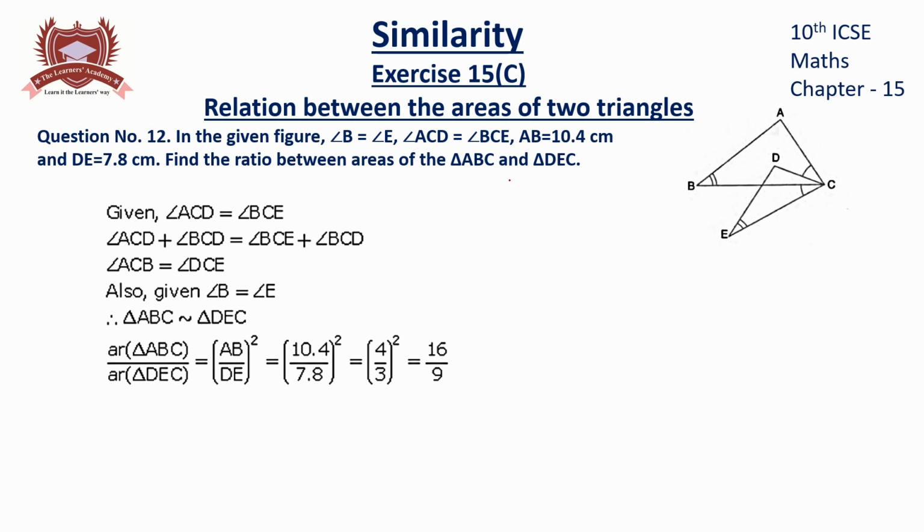तो कैसे फाइंड करेंगे? बड़ा इजी है. We have ACD is equal to BCE, which would mean that ACD plus BCD is equal to BCE plus BCD. ये BCD कॉमन है दोनों में, तो सेम एंगल ऐड कर दिया तो we end up with angle ACB is equal to angle DCB. तो B और E तो पहले से इक्वल है, ये दूसरा वाला एंगल भी अपन ने इक्वल प्रूव कर दिया. सो द टू ट्राइंगल्स आर सिमिलर बाय AA टेस्ट. AA पोस्टुलेट आ जाएगा.